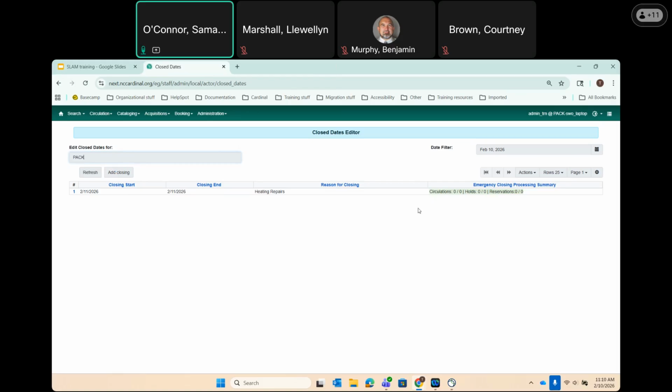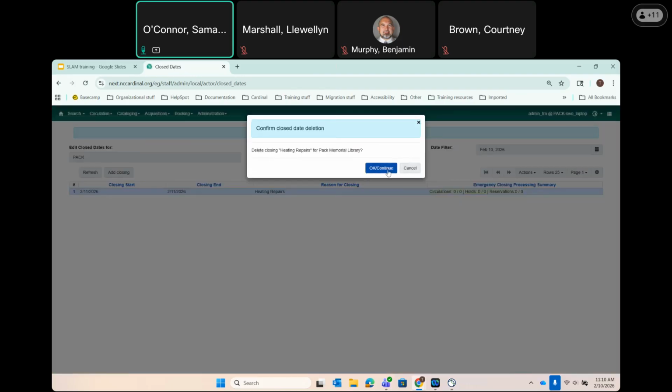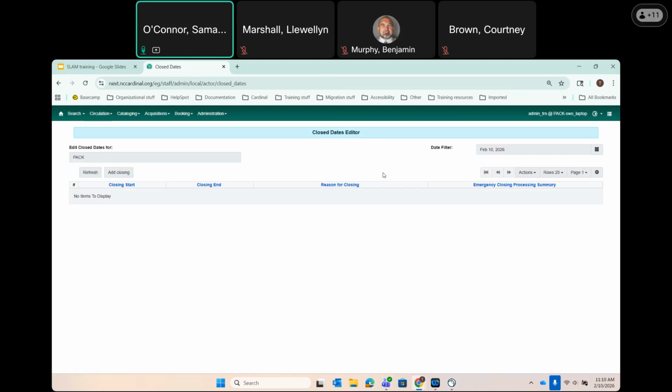If you do find that you've missed a step, if you do all this and you see that no circulation dates have changed, and that's surprising to you, you can always start over. You can always just delete it. You just right click and then you can delete closing and then you can create a new one. But this is something to be aware of when we do have weather closures and things like that that cause us potential issues to due dates. But that is the close dates editor.